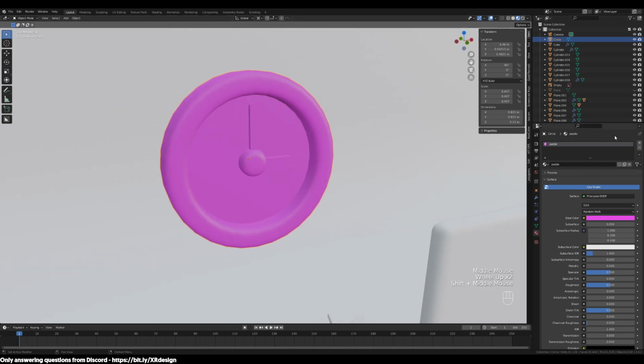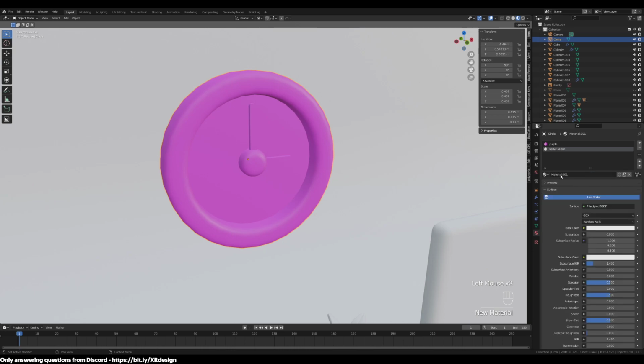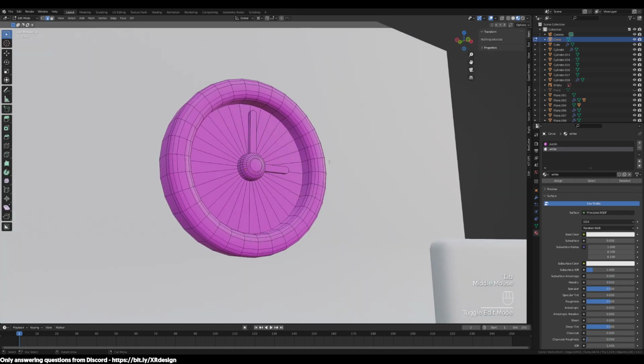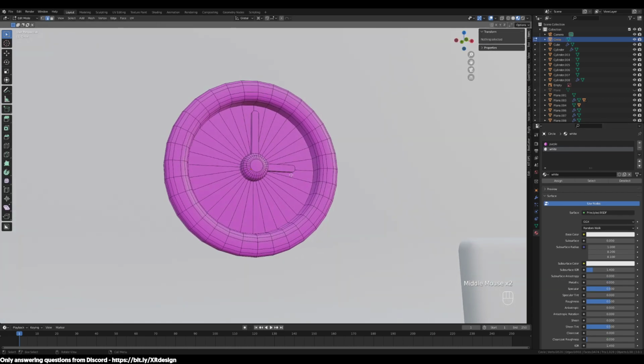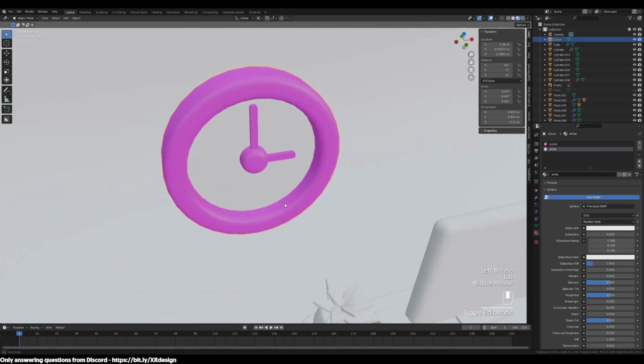Okay, and then now let's add another color that's white. And we want to apply it to just these inside faces. So we want to do face select, shift, and select one of these edges, and then just assign it, like so.